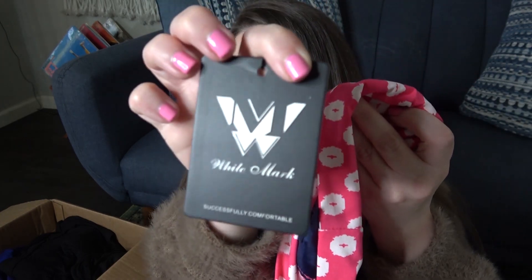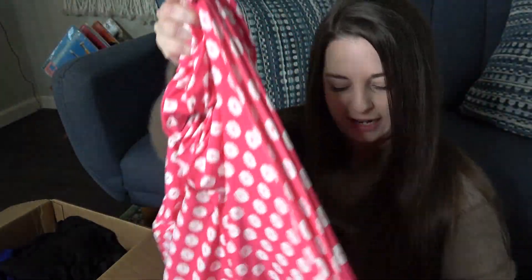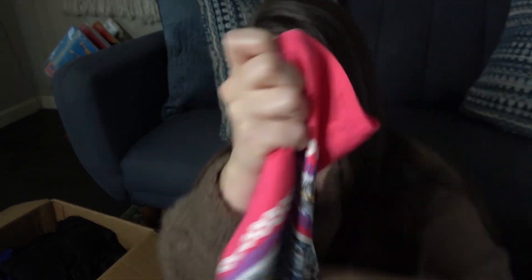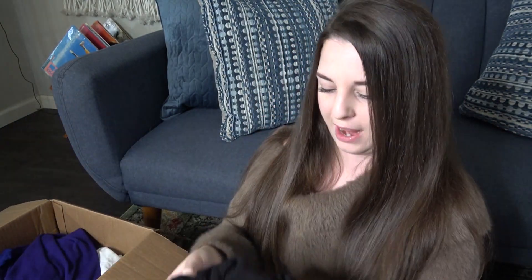I actually got this brand in my last Goodwill blue box — I'm assuming some boutique donated a bunch of it. It's White Mark, size 1X, like palazzo pants. They're brand new: just a pair of pink stretchy wide-leg pants with a design at the bottom. I did just notice there is a stain right here, so new with defects, but I saw several $20 comps for these White Mark new palazzo pants, so I think I can still get somewhere around that.